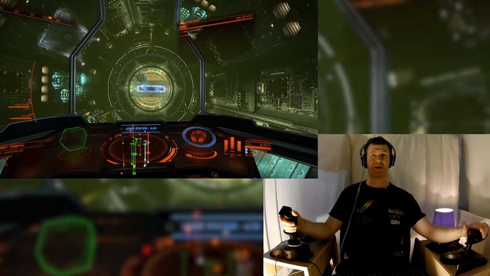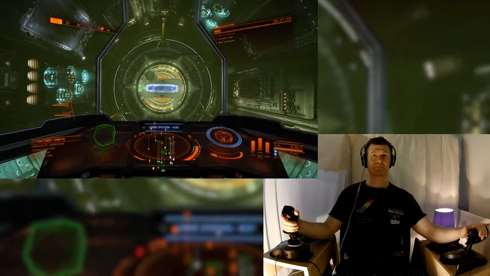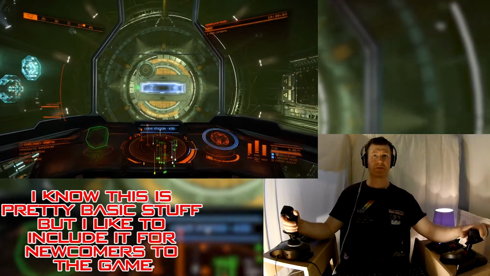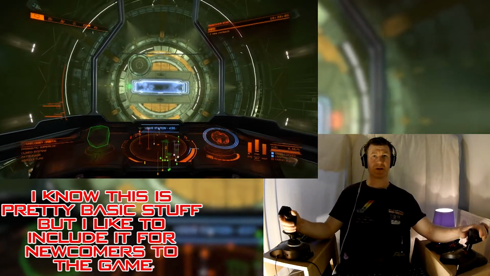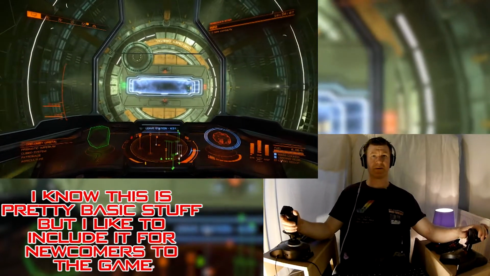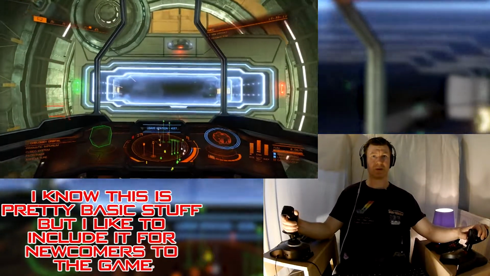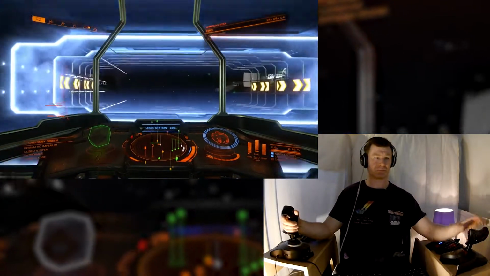Stick to the green here. Those are the two general rules when it comes to coming in and out of starports. Your green light there is where you should be and give way to larger ships. Retracted.